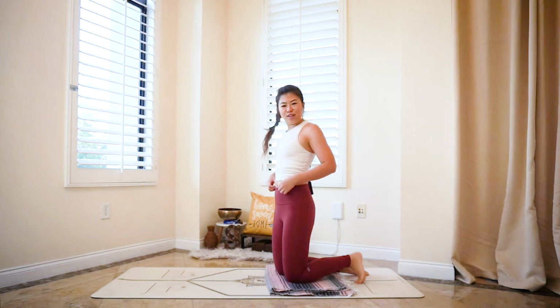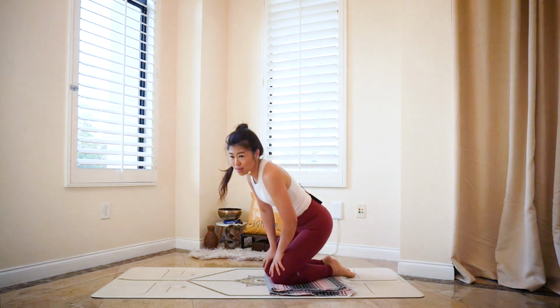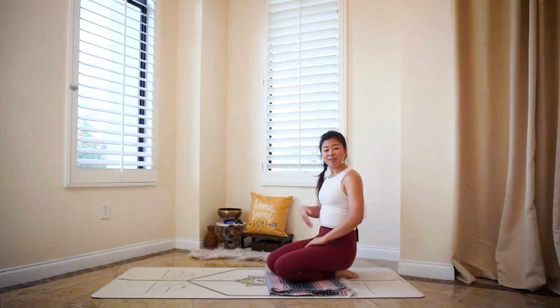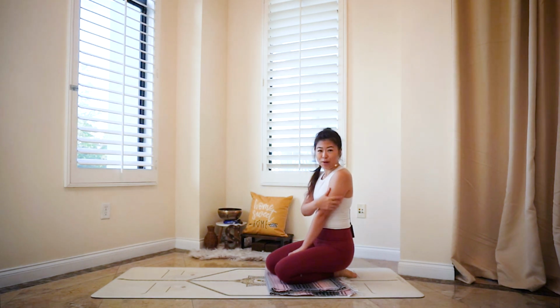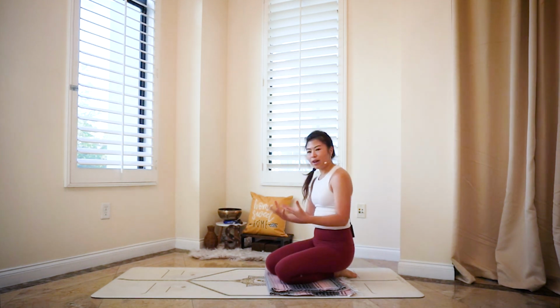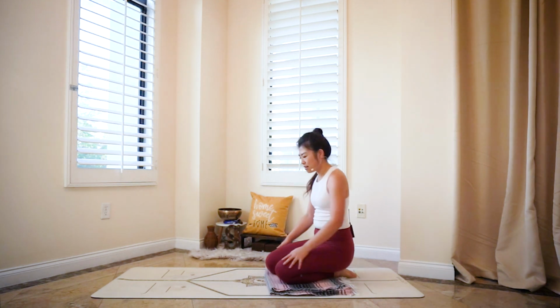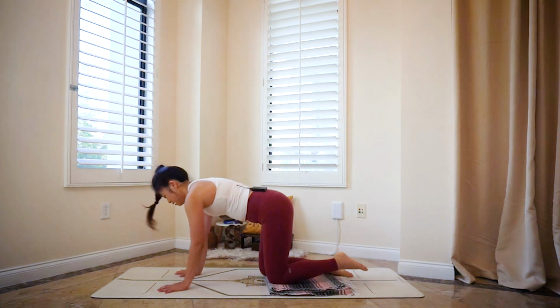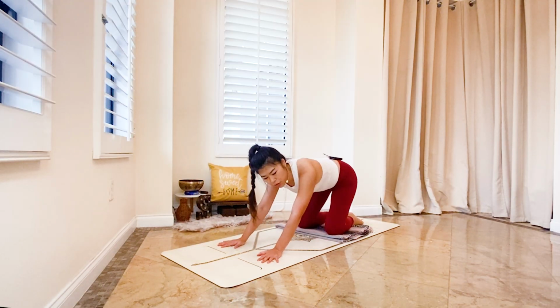Alright, so speaking of cardio, this is really what I love about yoga. It's so versatile. You can use it for mostly all purposes. And today I'm going to show you how you can use a yoga sequence and build a cardio workout out of it. So right away, we have, again, a blanket to soften the blow on the knees and find your tabletop position. In this series, we are all going to warm up with tabletop.